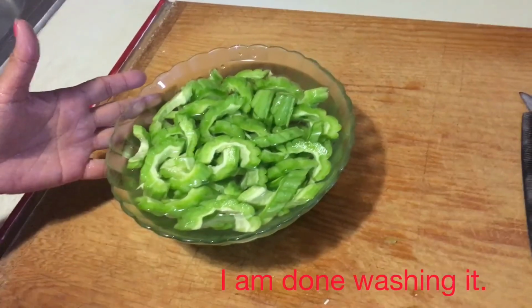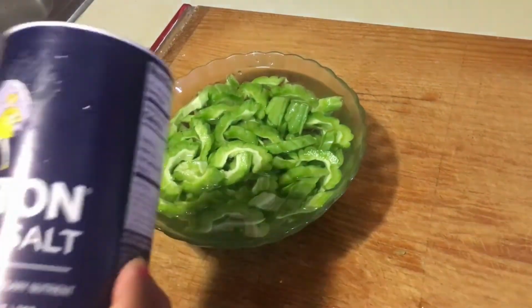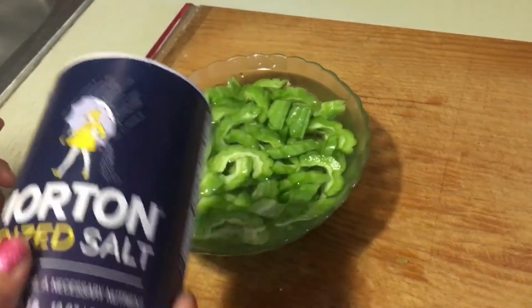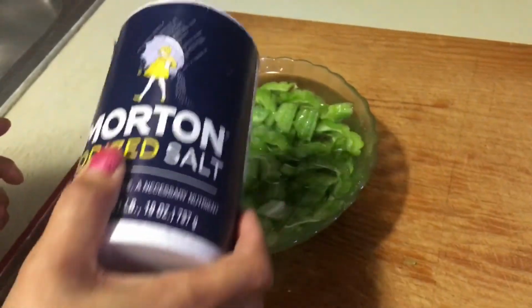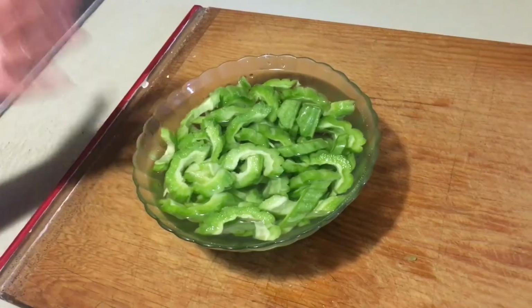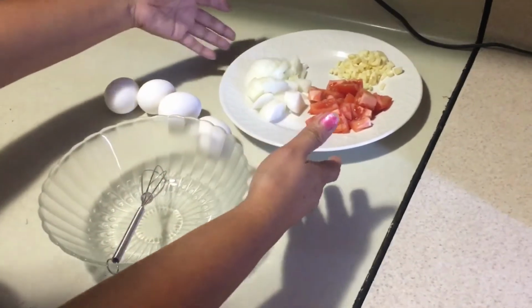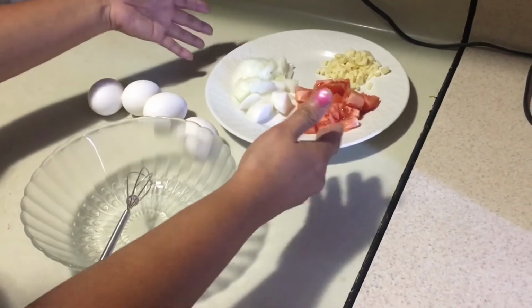Washing it. I'm gonna soak it with water and salt, okay? About this much, I guess. That much. Okay. Then soak it for about 3 to 5 minutes so it's not too bitter when you cook them. So I have the onion, tomato, and garlic ready.